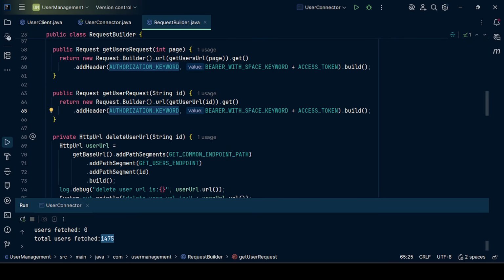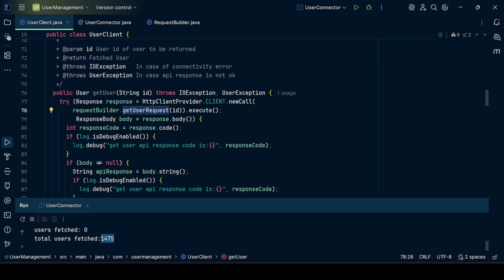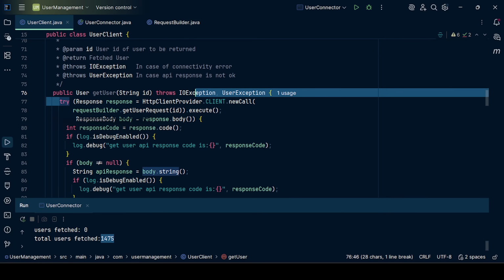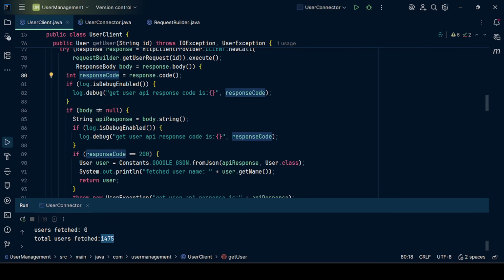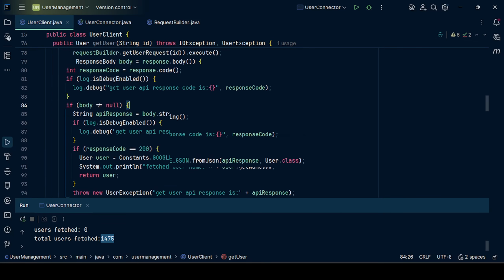So that the API server understands that the request is coming from a legitimate person, right? Again, covered as part of try with resources. So we have the response body also, the response code, and then we are checking whether the body is null or not null, right?